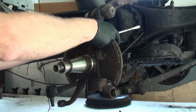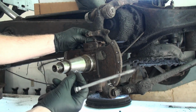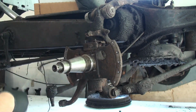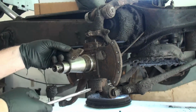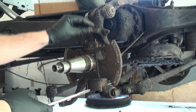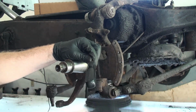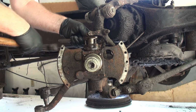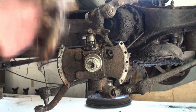Okay, here we have the lock tabs, and the stop piece for that linkage. And now we should be able to, jeez. Well, that was an ordeal.